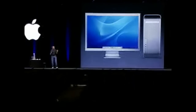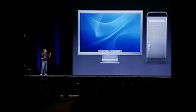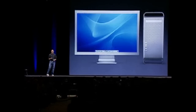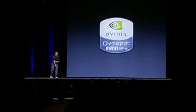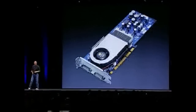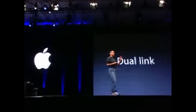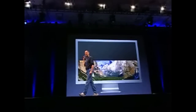This display only works with the Power Mac right now, because we've had to engineer an entirely new graphics card to drive it. No graphics card could drive a display with this many pixels. We've worked with NVIDIA, and we are driving it with the GeForce 6800 Ultra graphics chip. It's a new graphics card. This card features a new technology called dual link — two DVI connections running in parallel — because one DVI connection isn't enough to drive this display.